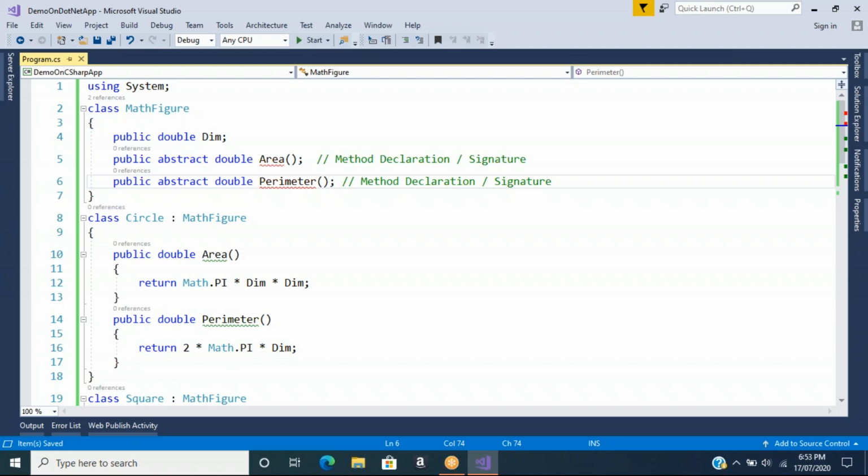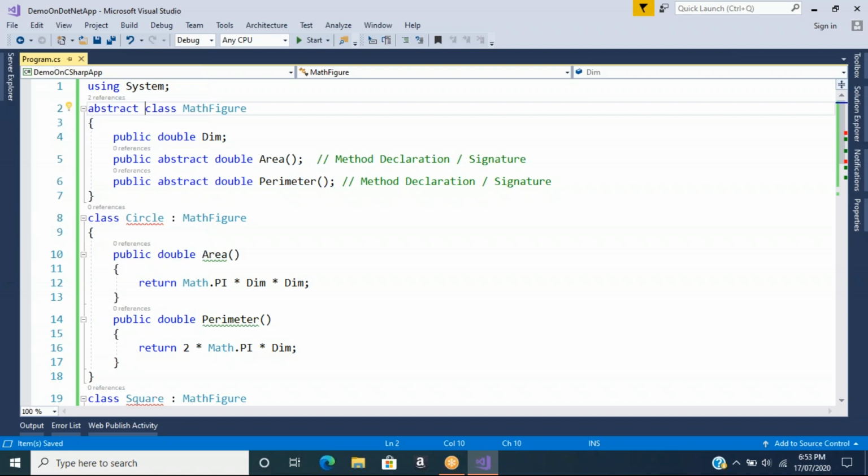Is it not looking like a rule now? This is called a method signature. And what is the rule? Whenever a class contains an abstract method, compulsory the class should also be marked as abstract. See, both errors are gone just by writing abstract on the class.